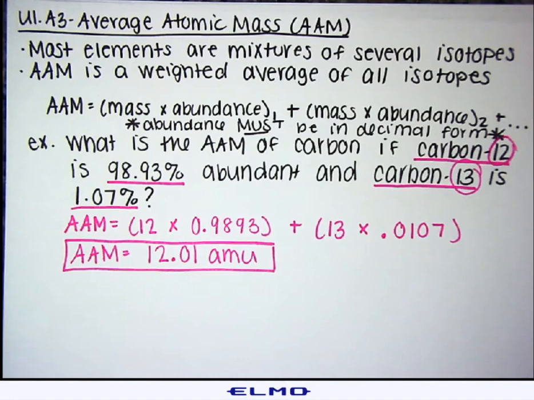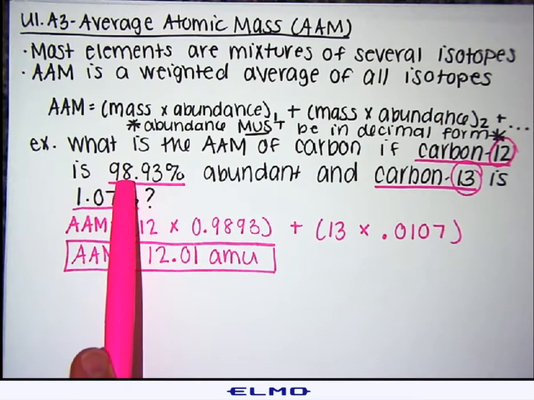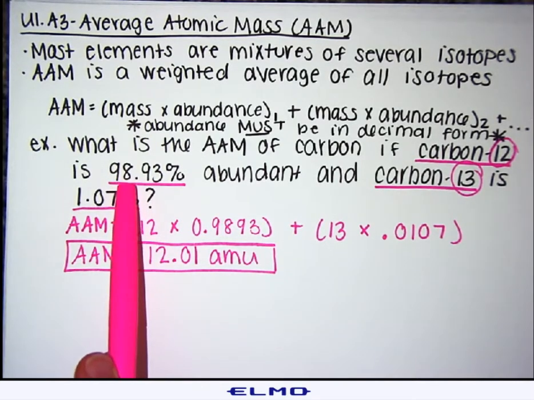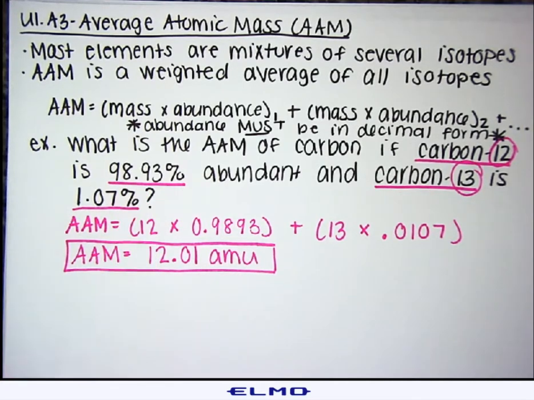Next, think about your grade. Your overall semester grade is a lot closer to your summative average than your formative average, right? Because summative is worth more. Summative is 60%. Formative is only 20%. Formative doesn't have as big of an impact on your grade. Think of abundance the same way. Carbon-12 is like 99% abundant. That means if we had a sample of naturally occurring carbon, almost 99% of it would be carbon-12. Your average, therefore, should be a lot closer to 12 than it is to 13.